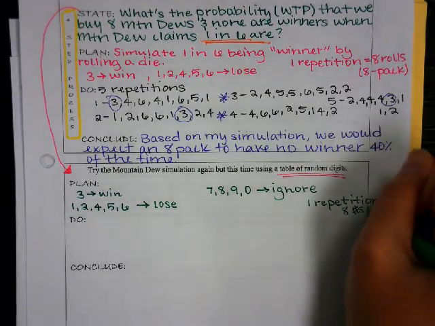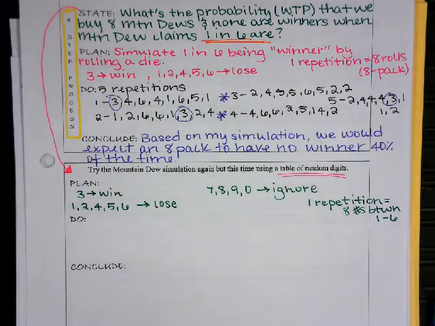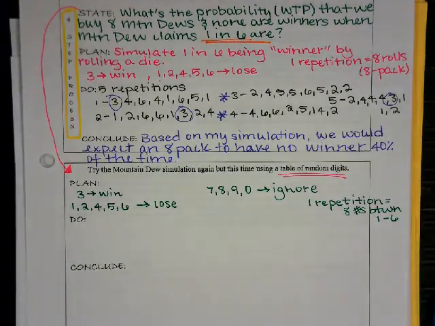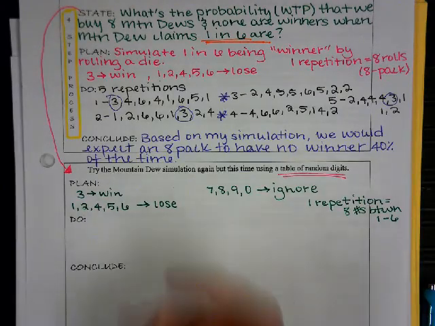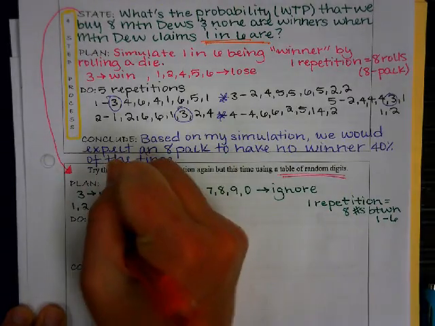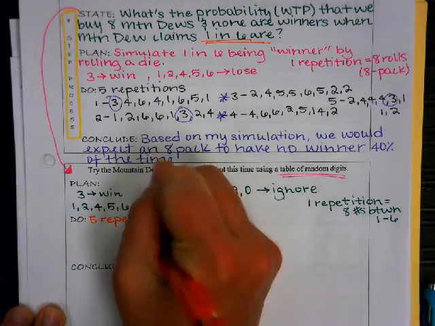I'm going to abbreviate between. And then just like before in the do, we're going to want more than 1 repetition. I'm going to go with 5. A lot of times, if you're asked to carry out your simulation, it'll tell you how many repetitions to do. We're going to do 5 here just so we have more than 1. Obviously, like I said yesterday, the more repetitions of your simulation you can do, the better, but it's not always feasible.